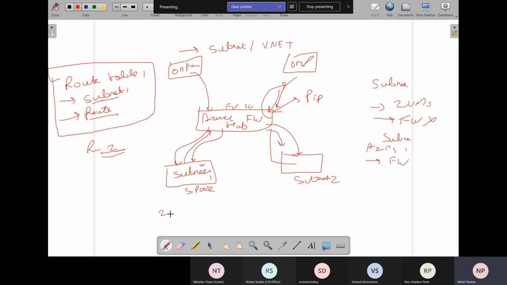Second thing, it has limitations. This firewall should be in a different subnet. There is one more limitation, or it's a configuration part. Everything that we are deploying, like this firewall, subnet, and VNet, should be in the same resource group.